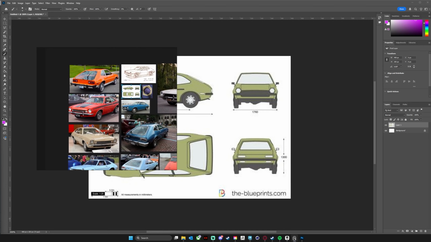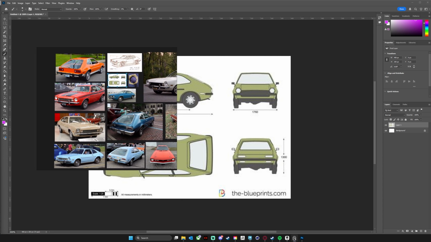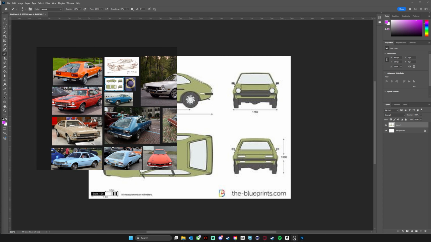So no one's being the police of me, right? And no one's going to be looking at this model and dissecting it and saying, that's not exactly like a 1973 Ford Pinto, right? I can have a little bit of creative freedom with this and a little bit of fun with this if I want to. And a lot of these old cars as well are so modified by this day and age that none of them are really stock anymore. Kind of why I like doing classic cars. I just think they're a lot more interesting.